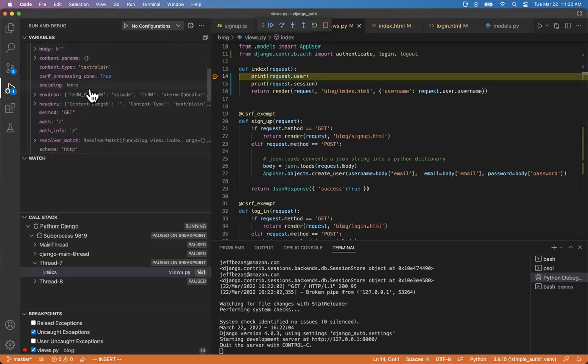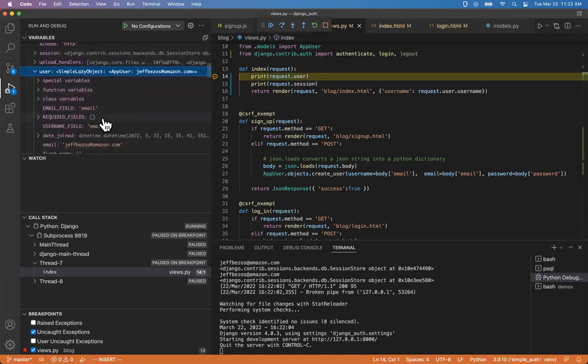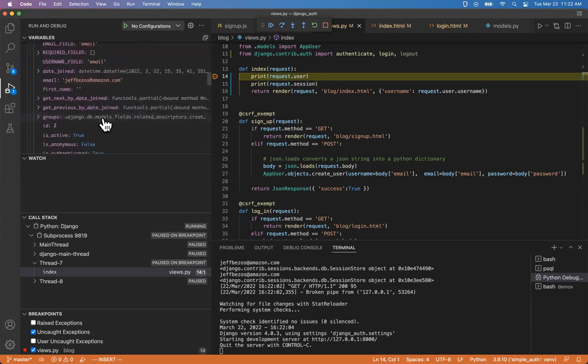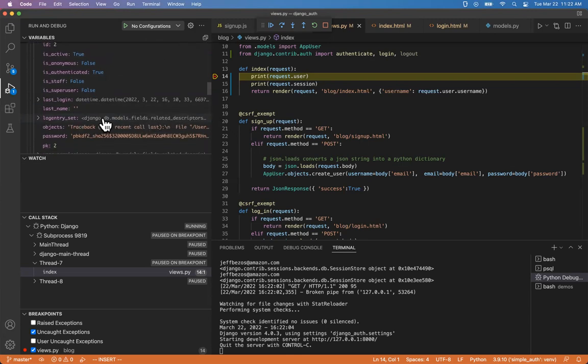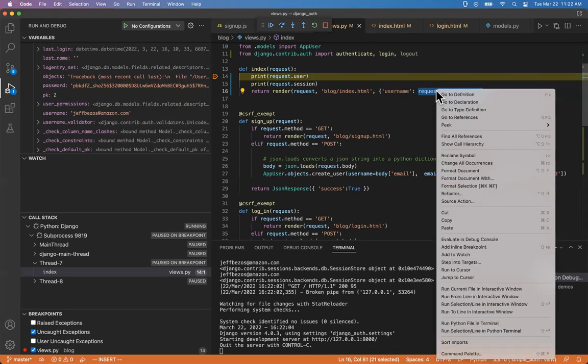Request.user. Yeah, Raphael, I don't know if it helps others, but when I'm trying to debug stuff, I just copy what I'm trying to look at. In this case, the request.user username, I highlight it and just right click and evaluate in debug console. Saying you just highlight, right click. And then what was that? Evaluate debug console.